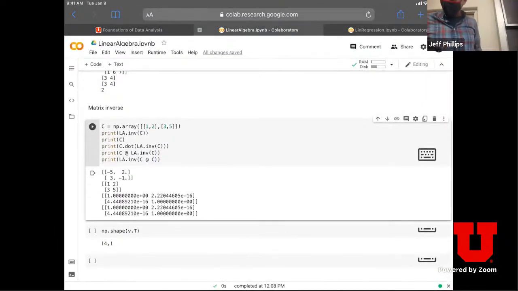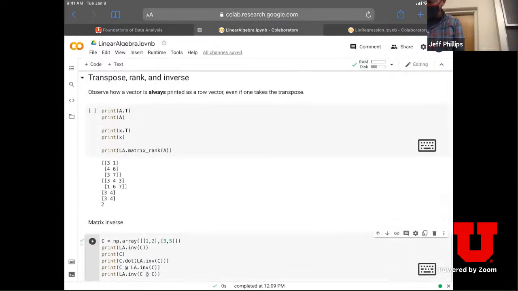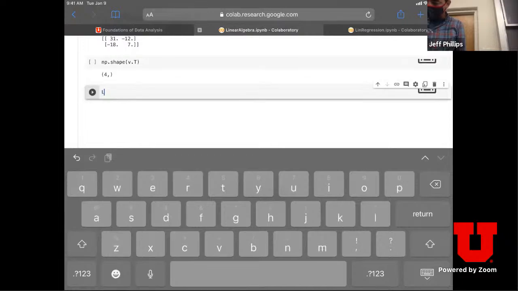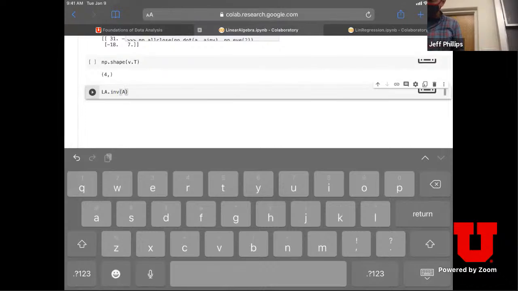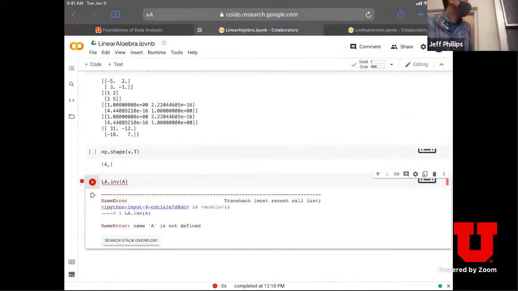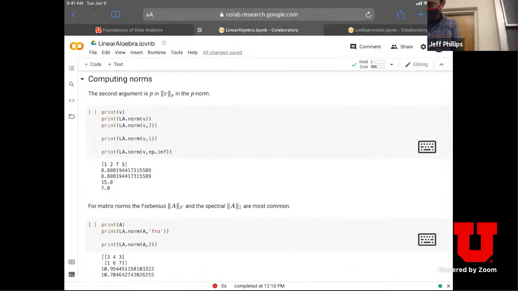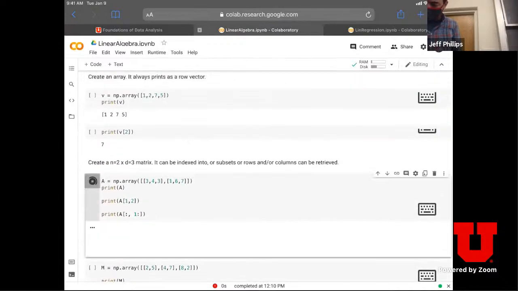So if I do this inverse and it reports an error here, that means this matrix is not invertible. Correct. Yeah. If it's non-invertible, let's do an example. I've got some matrices like A that should not be invertible. So let's do the inverse of A here. It's going to give me an error. Oh, that's because A is not defined. Here. There we go.